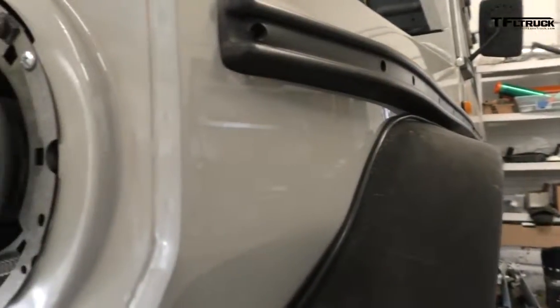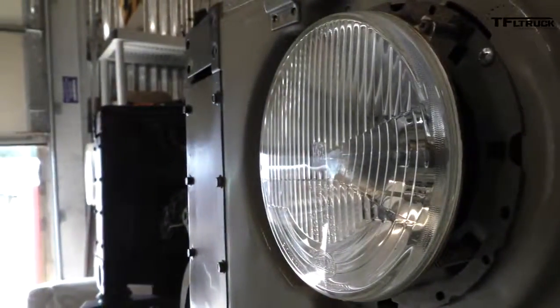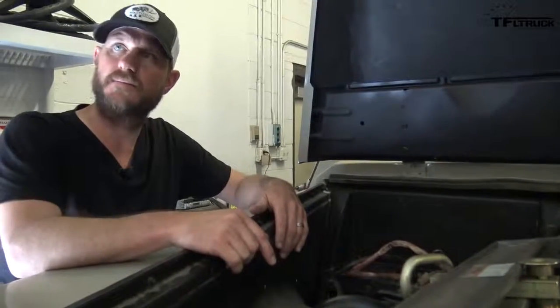It's got portal axles on it too. Tell us about those. Portal axles move your center of gravity down because the gears are in the axles, and so you get about 4.5 inches of lift just off that. It's basically just like a Unimog or a Pinzgauer. You're one step below a Pinzgauer at this point, definitely.